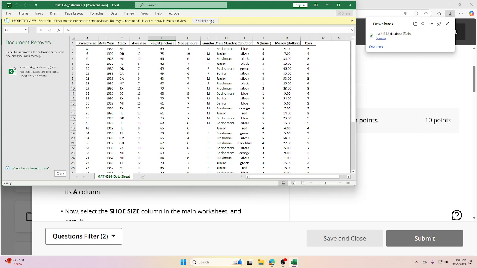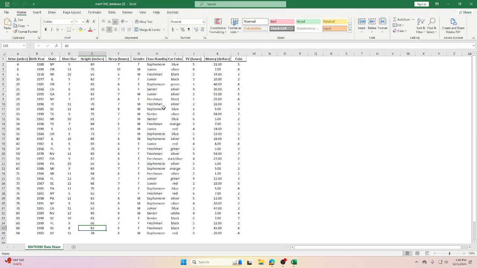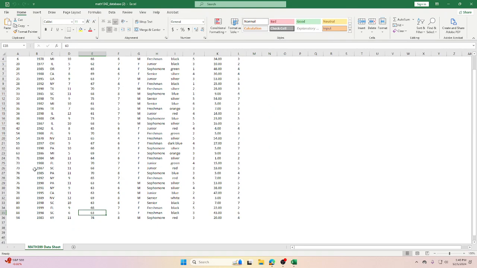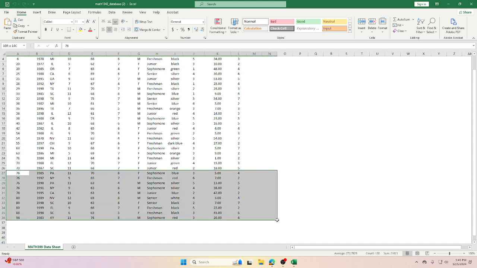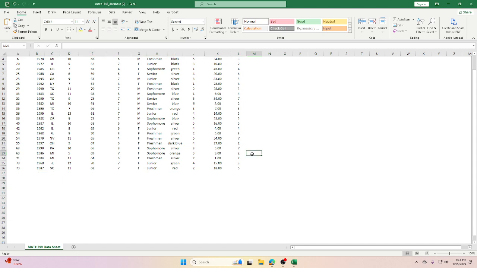You're just cold. Okay. Enable editing. You have to enable editing, and then it'll work. Okay, cool. So I need to delete some of this so that we're not getting the same numbers. I am going to delete the last 10 like I usually do. And so you do the same procedure, but we'll have different numbers now.